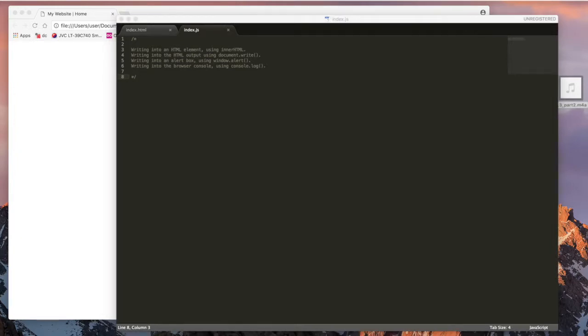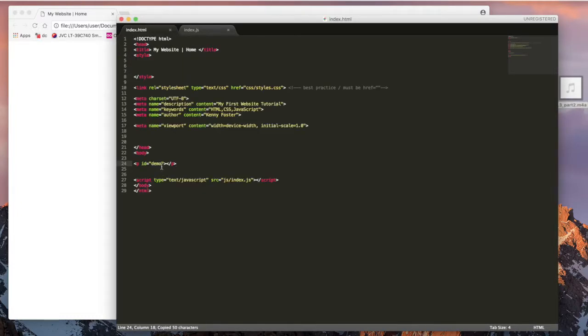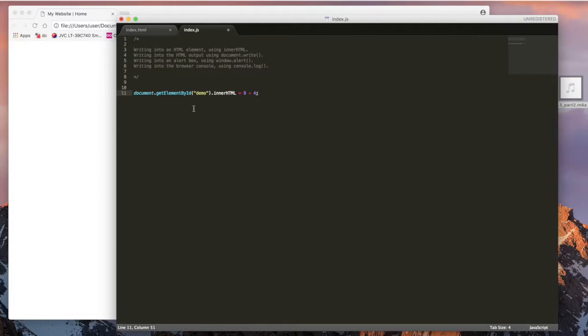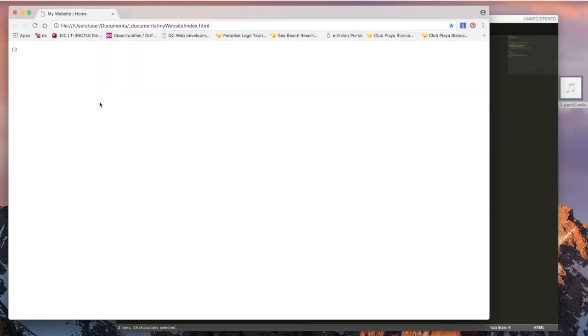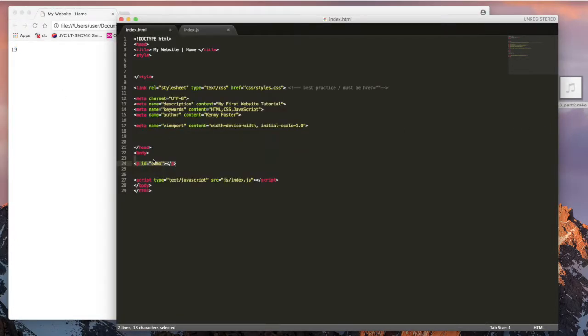The first one is innerHTML. To access an HTML element, JavaScript can use the document.getElementById method. The ID attribute defines the HTML element. The innerHTML property defines the HTML content. Here is an example which will be placed directly within the body tags of an HTML file. Alternatively, you can write the JS code in the JS file and then the p tag in the HTML file, like so. As we're using the function getElementById, it will display the output in whichever element in the HTML we assign it to by using the ID.